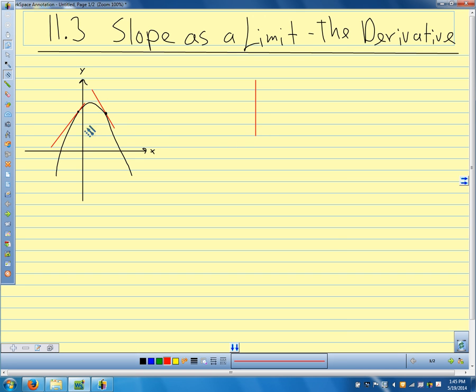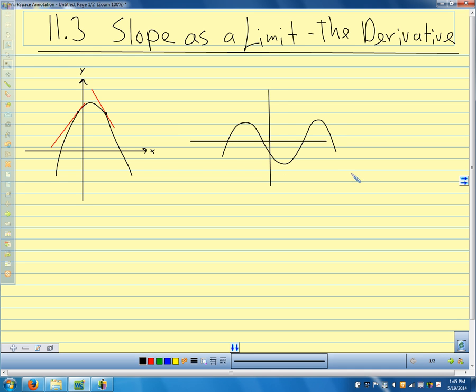So if we had something that was like one of our trig functions, a sine or a cosine function, so if our curve looked like this, and we look at the tangent line here, let me draw that in red, it's going to intersect the curve in more than one place. But what we're interested in here is the place where it's just touching the curve like so. So even though the tangent line intersects the curve down here, we're interested in this point.